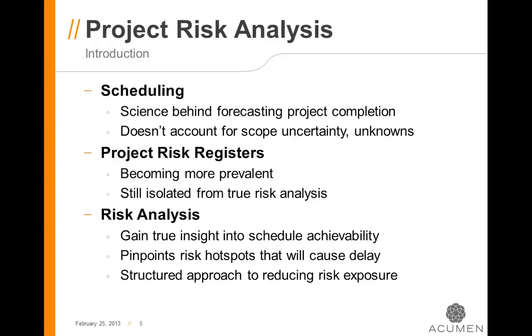We pinpoint risk hotspots that will cause delay. We have an incredible chart which will show us specifically what these hotspots are. I've never seen this chart work as well as it does until I use it in Acumen Risk. And overall, we have a structured approach to reducing risk exposure.